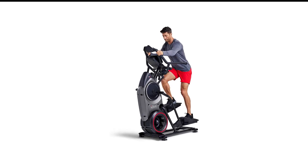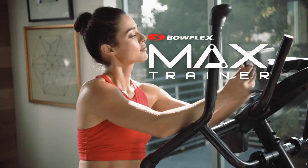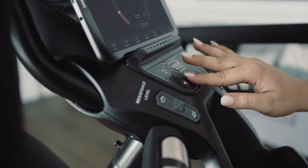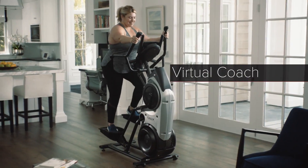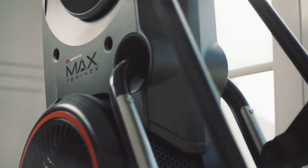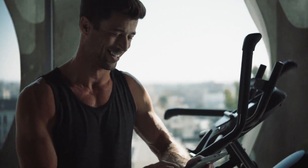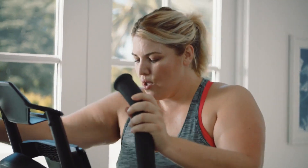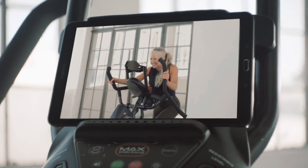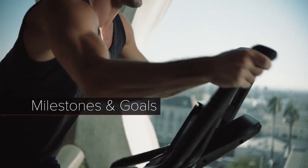Number 8 in my list is the Bowflex Max Elliptical. The Bowflex Max Total 16 is the top of Bowflex's lineup of Max Trainer Ellipticals. It takes up a pretty small amount of floor space and doesn't require a super high ceiling — you just need to factor an extra 15 inches higher than your height. It handles up to 300 lbs and weighs about 155 lbs. The 16-inch touchscreen is enabled with JRNY, which comes free for the first year but requires a monthly subscription after that.